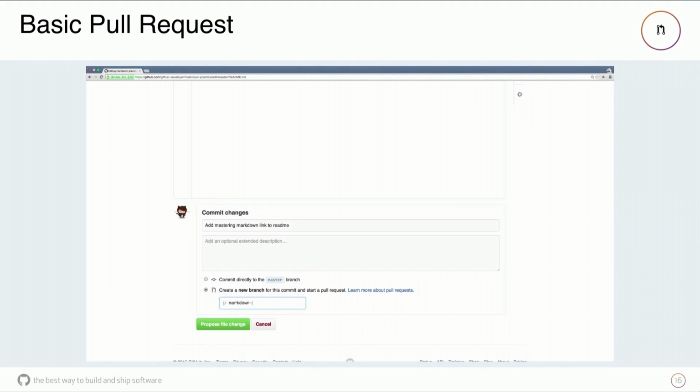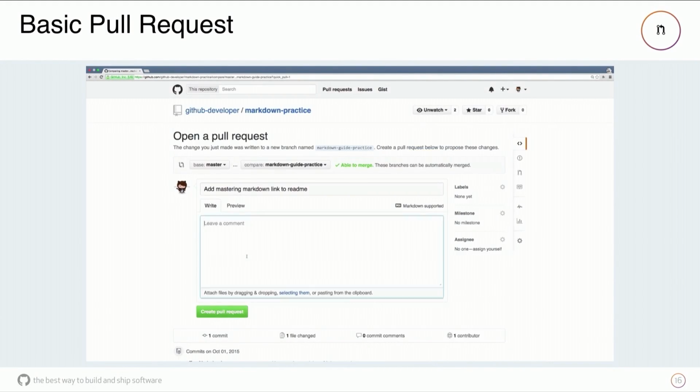And one thing that often shocks people when I go through and I edit this line of code and I just add this little bit of markdown is that I'm actually going to be sending this pull request to myself. Some people, when they're first exposed to GitHub and pull requests, send their pull request from some other open source project that they didn't have access to over to theirs. So I'm just sending this to myself. I'll just wait for this to finish up. There's some pieces in here I've sped up just for the purposes of me not sitting up here awkwardly silent.